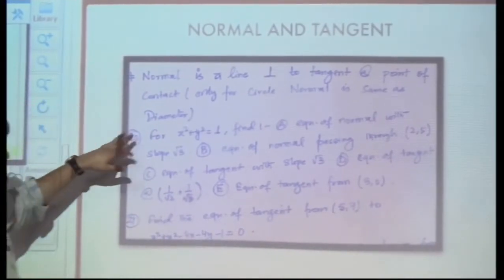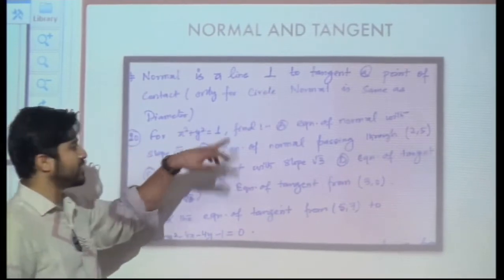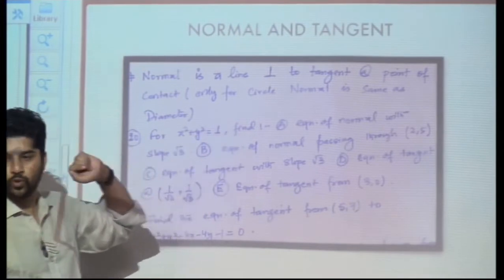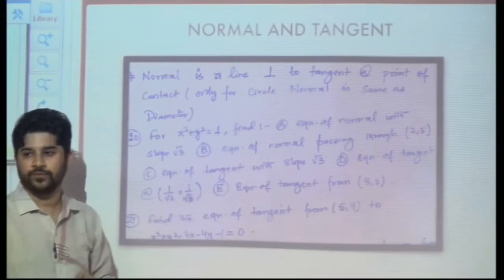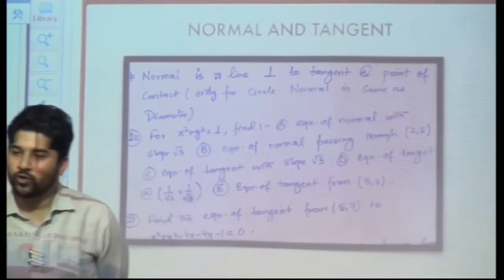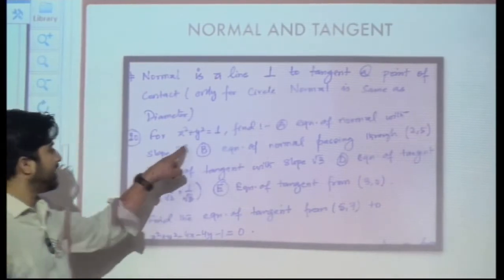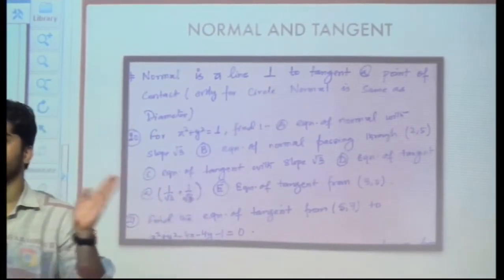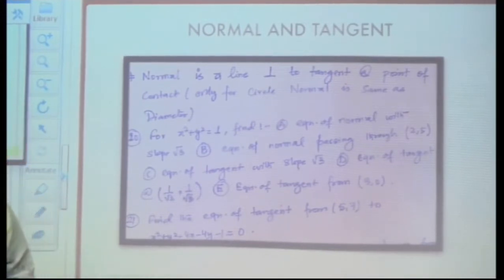Okay, now let's see, we'll do it orally. For x square plus y square is equal to 1, you have a unit circle. Radius is 1 and the center is origin. Find equation of normal with slope √3. Now देखो, तुमको normal का slope दे रखा है, circle में तुम्हें पता है ना normal कहां से pass करता है, center से, तो तुमको center भी पता है और slope भी पता है. Will it be difficult for you to write? No. So answer is going to be y is equal to √3x, because y minus 0 upon x minus 0 would be equal to √3, right?